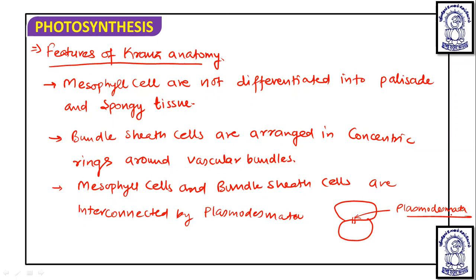Okay, so that is the thing. Apart from this, you will see that bundle sheath cells are arranged in several layers around the vascular bundle, and as we have discussed in the previous slide, they have a large number of chloroplasts. Bundle sheath cells have thick walls which are impermeable to gaseous exchange, not water, only gaseous exchange, and there is no intercellular space. Okay. Now this is the Kranz anatomy.